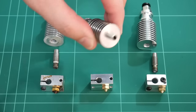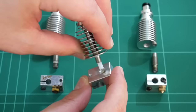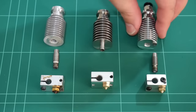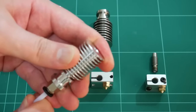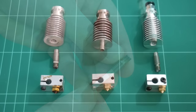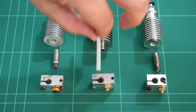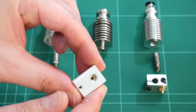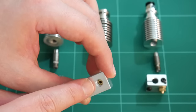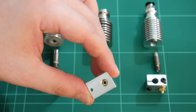On the E3D version 6 light, because the heat break is attached, the PTFE tube goes right through and actually enters into the heat sink. The E3D clone is similar to the E3D full where the tube goes through the heatsink and makes contact with the heat break. Out of all three designs, the E3D light is the one to take special care with — if you pull out the PTFE tube from the heat block it leaves a large cavity, and with filament still inside and the block hot, it could get quite messy to clean.